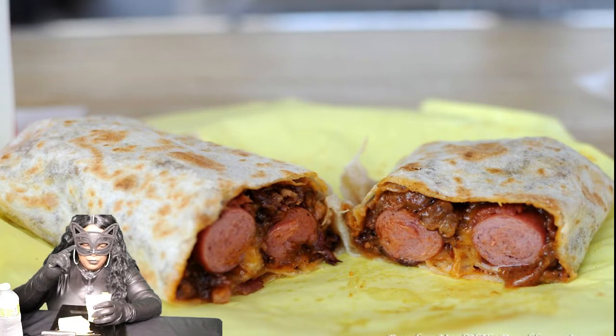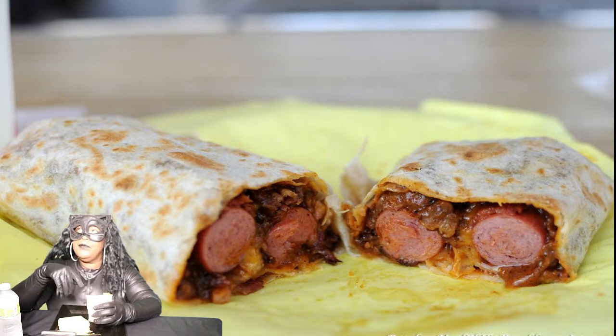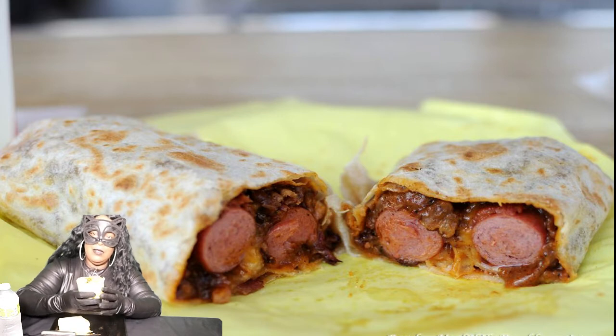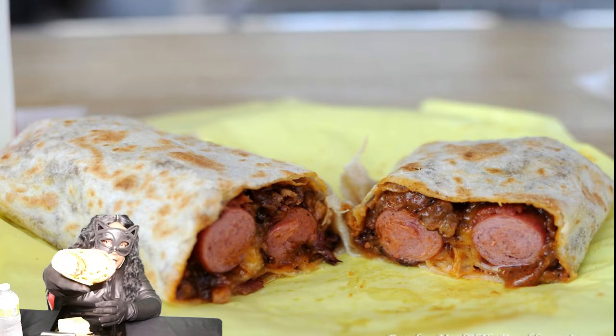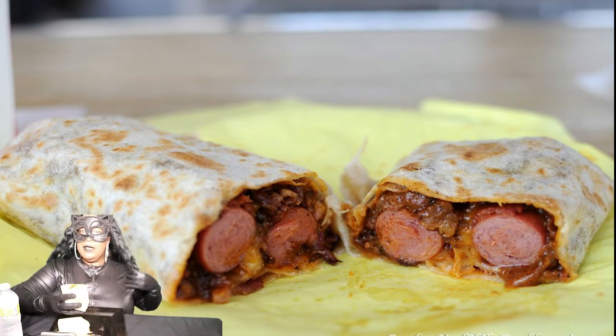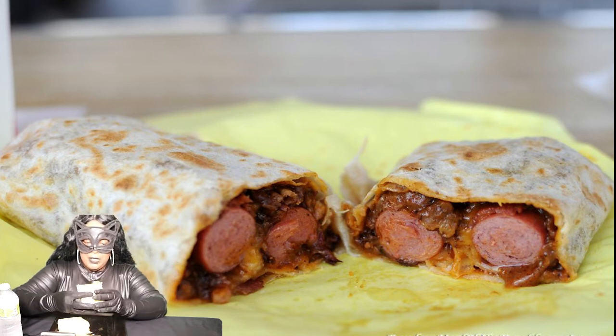I'm having plant-based chili, plant-based hot dog, plant-based cheese, plant-based pastrami meat. I have some grilled onions on here, and yeah, that's pretty much it. So I'll give you another look at it. I'm sure you guys can see that, but it's so unique the way it's made. Okay, so let me get a taste of this.